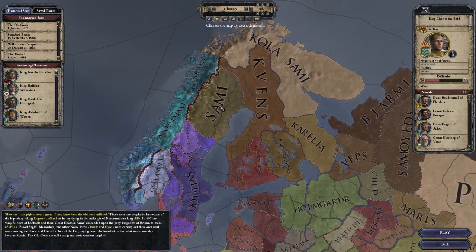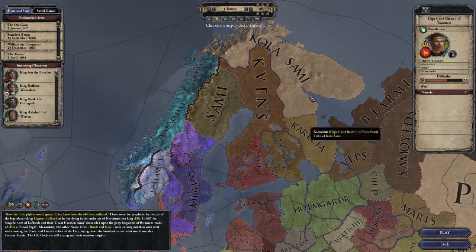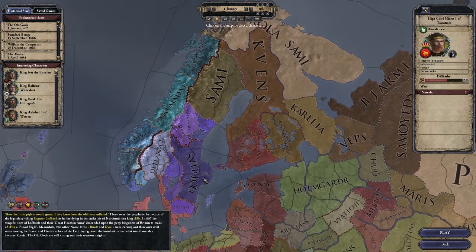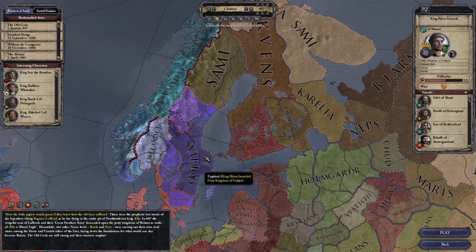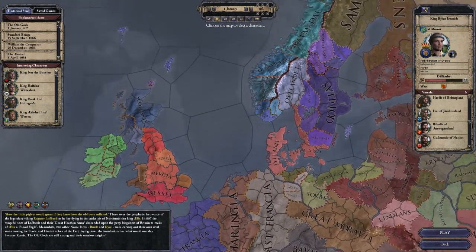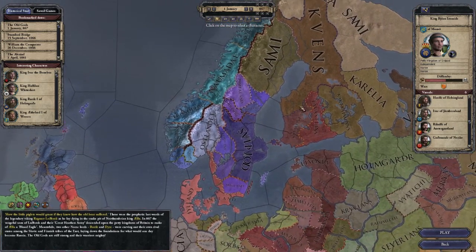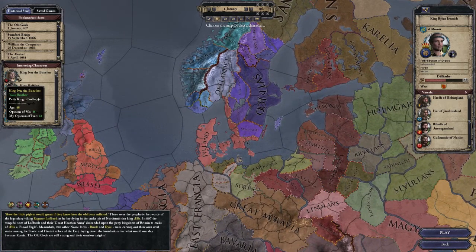So what do we have for choices out here in Scandinavia? We can play as some of the random high chieftains here. Finland over here. We can play as Sweden. This is Sweden here. It's King Bjorn Ironside, who actually starts in a really strong position. He is currently involved in this war as well, but you don't have to get involved in that at all because Jorvik and Zeeland?